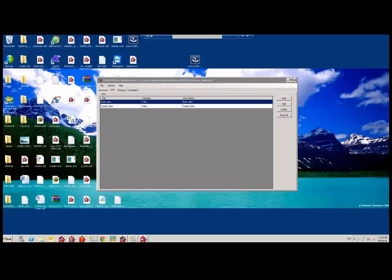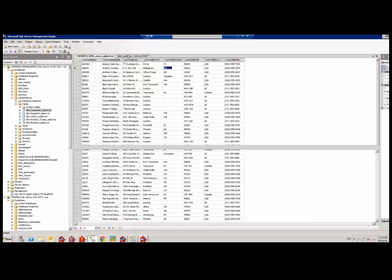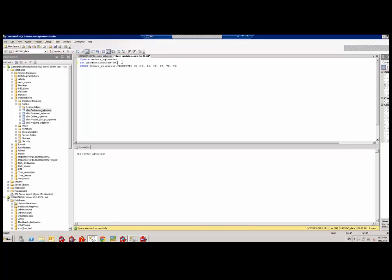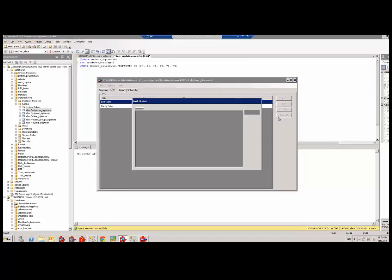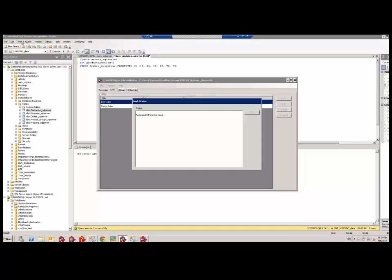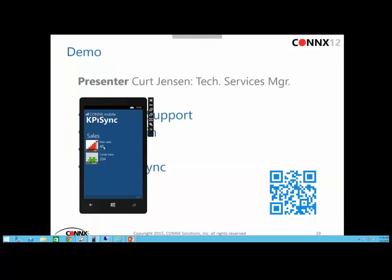Now, what I'm going to do is we're going to go back over here, and we're going to go ahead and change some data. I want to actually change the values. And we're going to go ahead and change this, and we'll drop this way down. And this will change the values in the data. Okay. And then we're going to go ahead and push these. So now what that's going to do is push that data up into the cloud, which will then be disseminated down to the mobile device. Now, let's go back over to my emulator, and as you can see, my beer sales went down to red because the values in the data within my stoplight are well below 350.